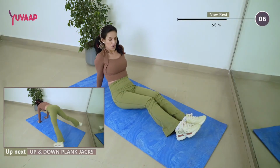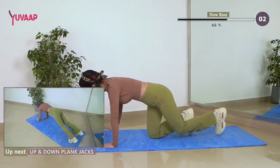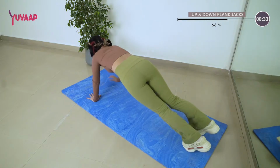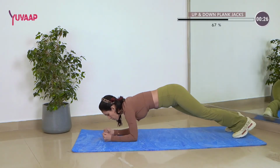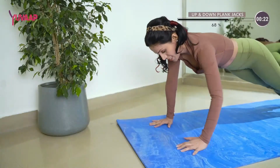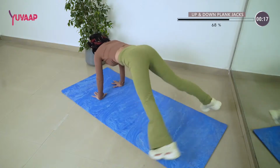We have up and down plank jack coming up next, where you go in a plank position, hand plank position, then elbow plank, then again hand plank. You do plank jack. You're going up and down, and in the up portion, you do plank jack.